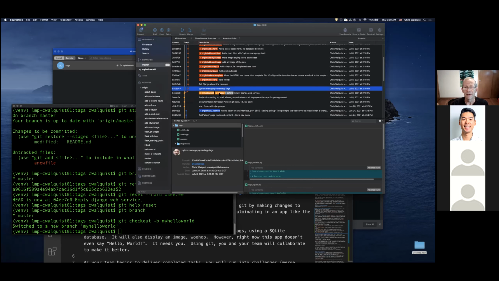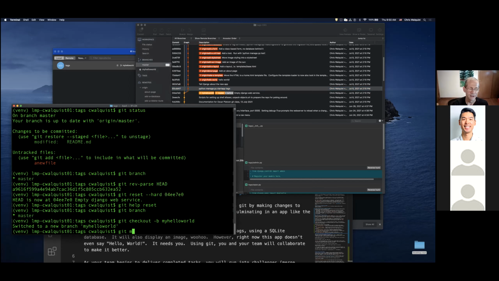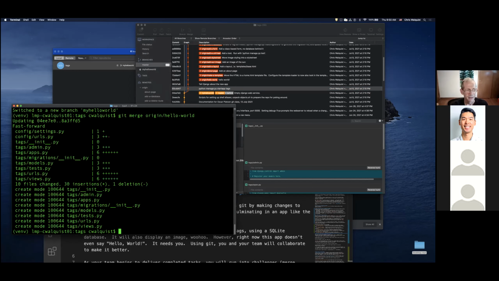Now, if we look here, nothing's happened. It's still on the same commit as master. No changes have been made in the repo at all. But if I start making changes, such as merging in this origin hello world, then things are happening. It's updating and doing a fast forward.